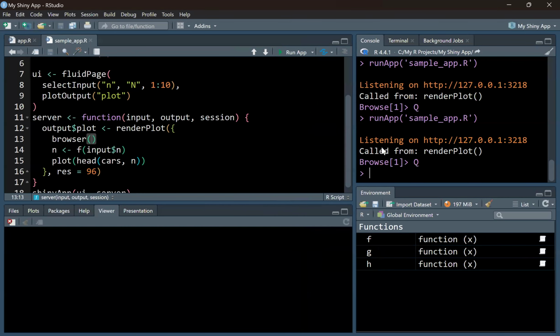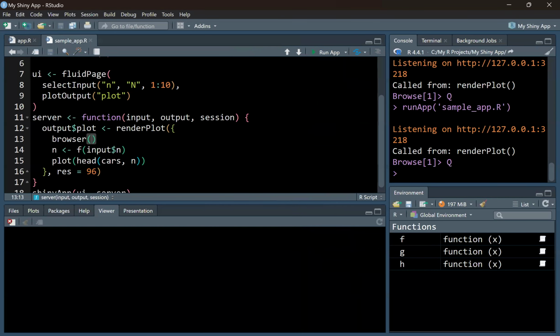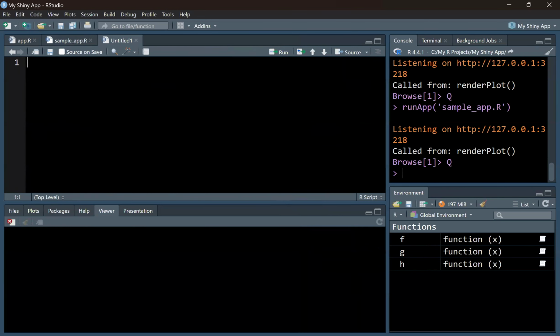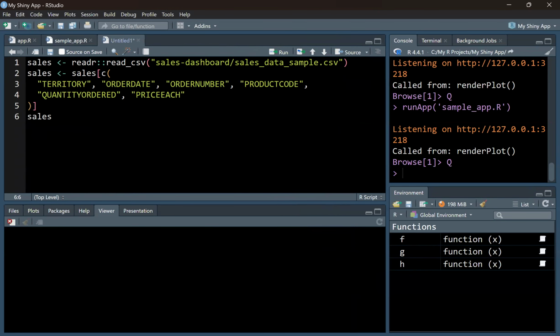Here, I think I should use a blank R script. I just created this app, so I'm going to copy and go to the apps repo directory. So I'm placing it there now.